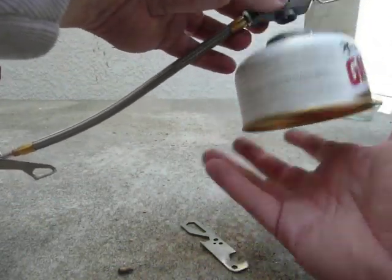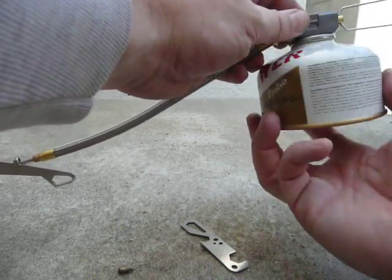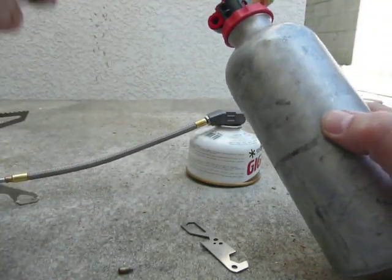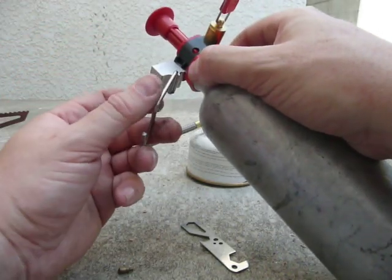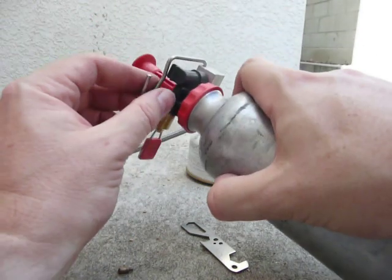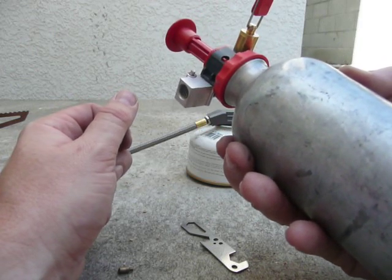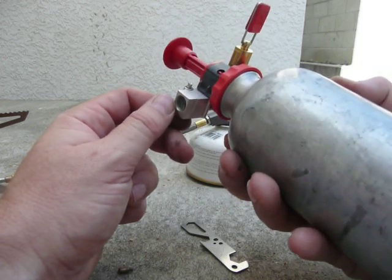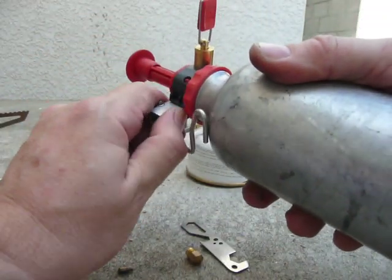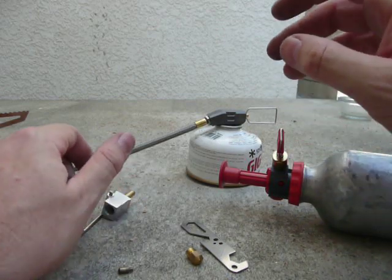The liquid fuel canister fits right into any MSR standard pump — it would not fit the Dragonfly pump, but any MSR standard pump. It's just the same way that you always thread any fuel line: you moisten it and insert, then pop it around the pump rod and lock it into place on the back. It is the exact same pump as you'd have on a regular Whisperlite, XGK, Simmerlite, or any liquid-fueled stove MSR has ever made. You just attach or detach it from the fuel line depending on which fuel you need for a given trip. Anyway, I'm really liking what I'm seeing here on the MSR Whisperlite Universal. I hope you've enjoyed another episode of Adventures in Stoving. I'm Hiking Jim. Thanks.